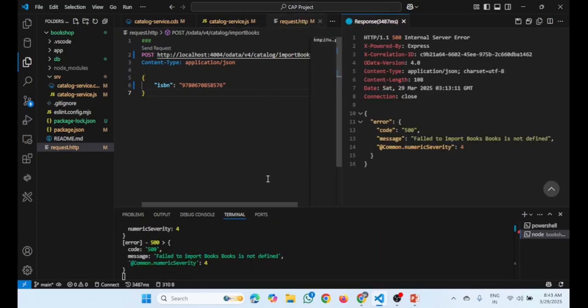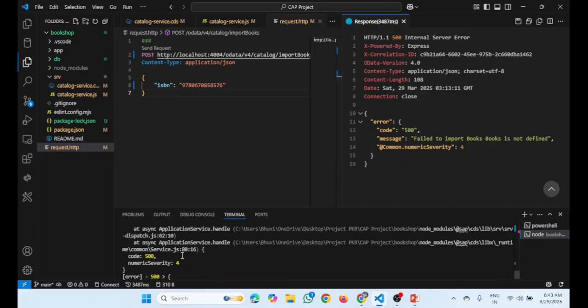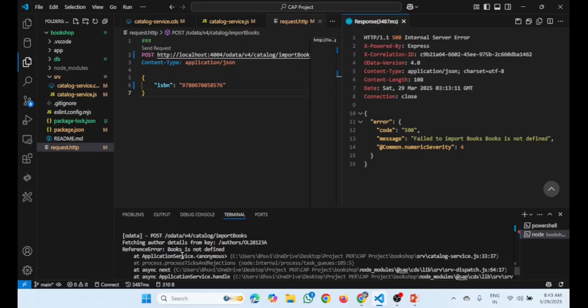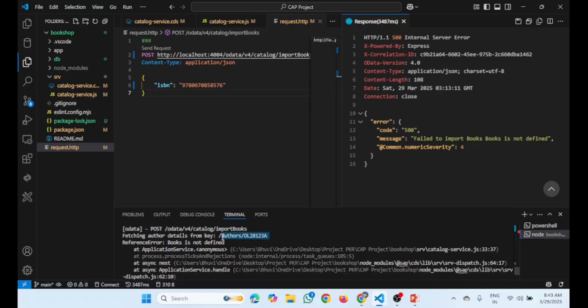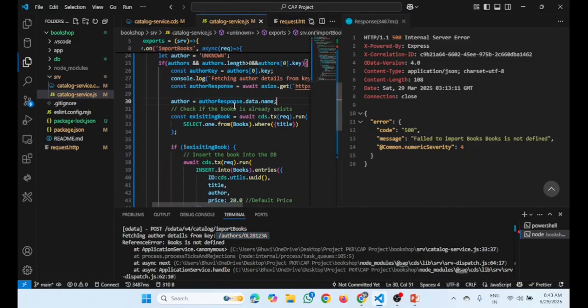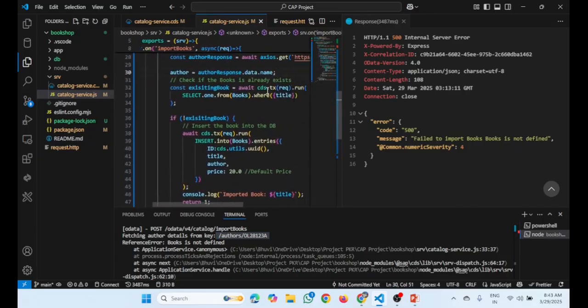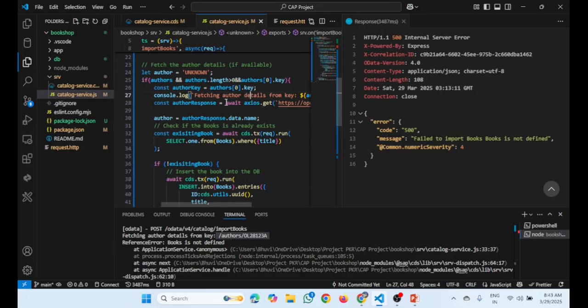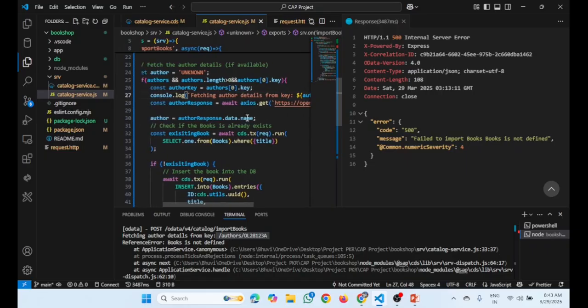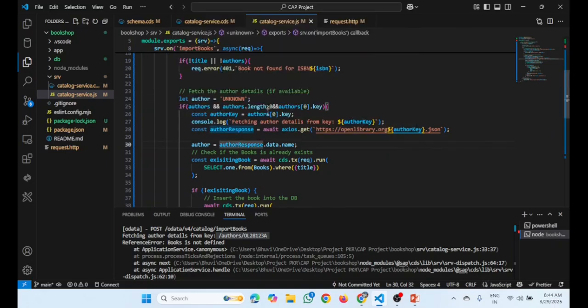Yeah, failed to import books, is not defined. Okay, where are we getting the problem? See, the author's keys we are getting, and the author key console is here. See, this up till here is working fine. Yeah, I got the error.